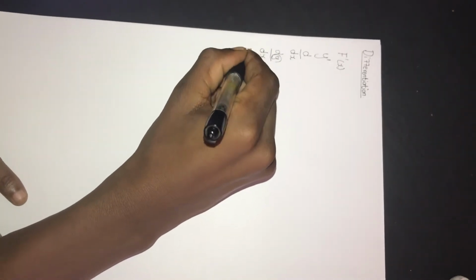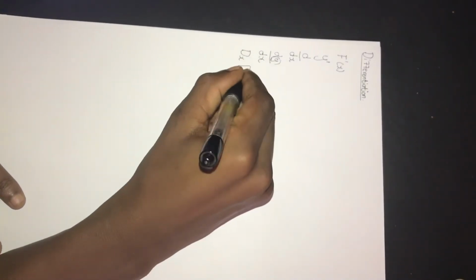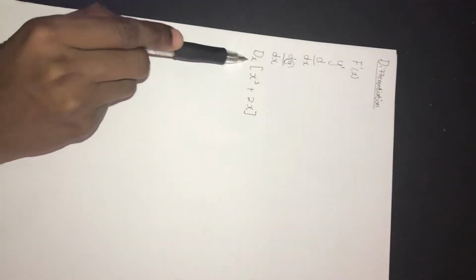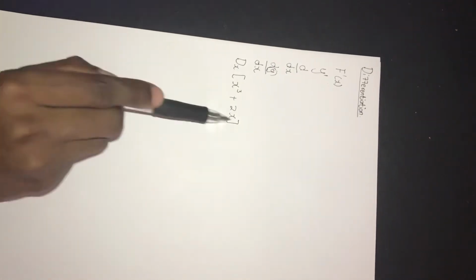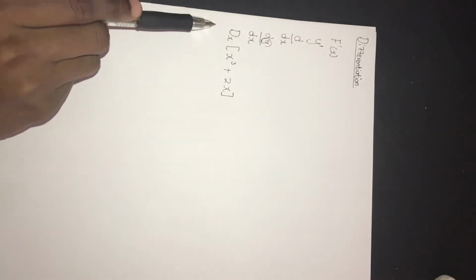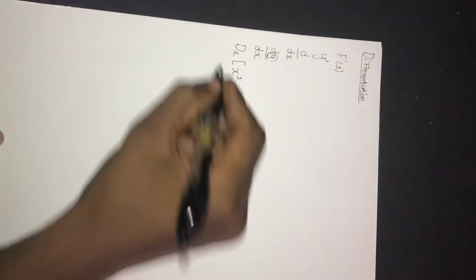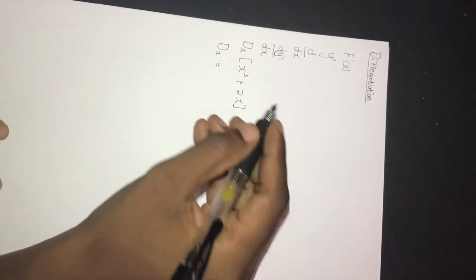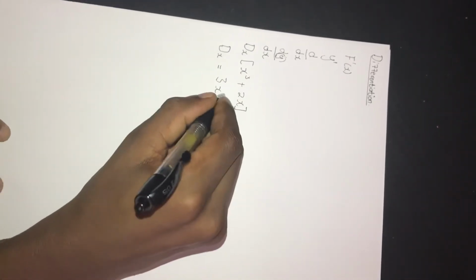Another one that I want to talk about, which we see in exam papers, is this one. When I say d over dx and then I say maybe something like x cubed plus 2x, I mean differentiate in terms of x this function, or whatever is inside. So if I'm giving you this, how will you answer this? You will say, when you differentiate, you'll start by saying d over dx is equal to 3x squared plus 2. Same thing, good. This one and this one are very similar.